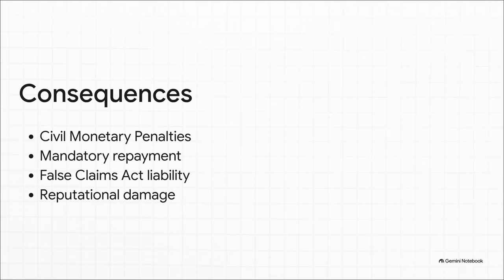Then, you've got the mandatory repayment of all billed services tied to that excluded individual. It can even trigger False Claims Act liability, which brings the terrifying potential for treble damages, meaning you have to pay back 3 times the amount of the original claim. And finally, the severe reputational damage and loss of trust with payers, partners, and patients, that can easily be a death knell for a healthcare business.